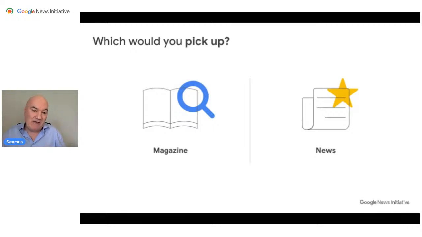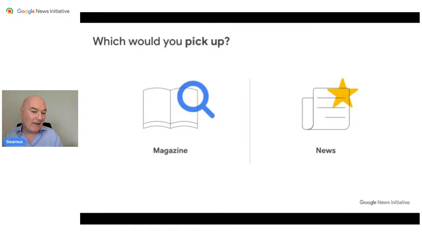A broadsheet may be cheaper. So if you're interested in sports, for example, here's just a scenario. Which of these would you pick up from the newsstand? Would it be the tabloid with a sports supplement containing a pullout of the latest action from the weekend? That will be low cost. Or are you going to go for the glossy sports magazine, in-depth interviews from the biggest sports stars, etc.? Just some of the examples. And of course, that would be more expensive. Quite easy to see the difference then, the value proposition coming into play there.